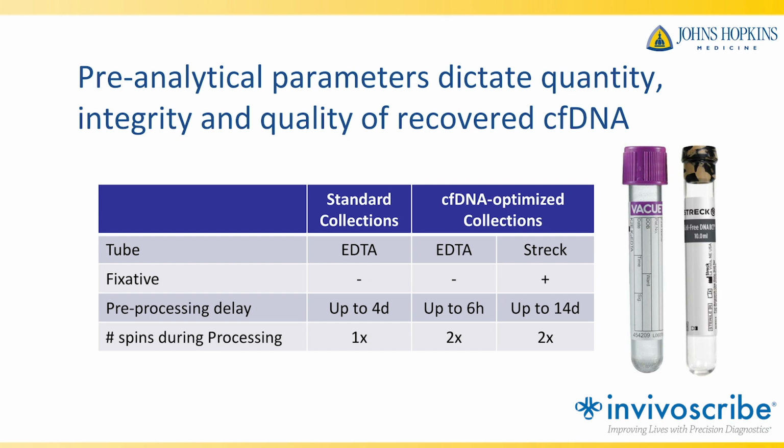What has really revolutionized the study of cfDNA, I think, is the Streck tube, which contains a little bit of fixative, and we don't really know what kind, but it allows storage at ambient room temperature for up to 14 days. We really moved towards the Streck tube given our setting. Transportation is not really consistent where we are, and so we moved to the Streck tube when we realized there were these limitations.